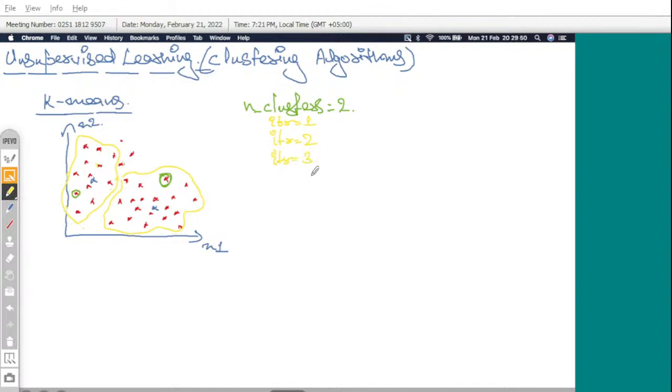So see, after a certain number of iterations, the centroid will stop changing. It won't change anymore.